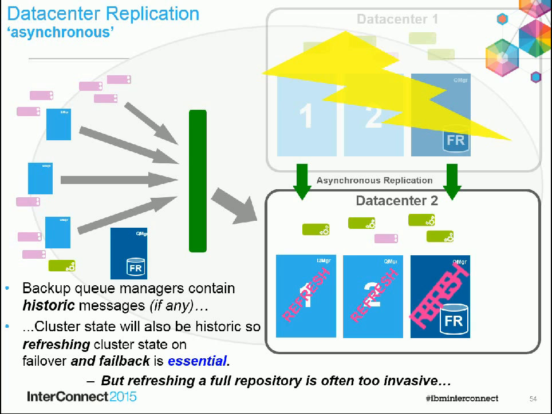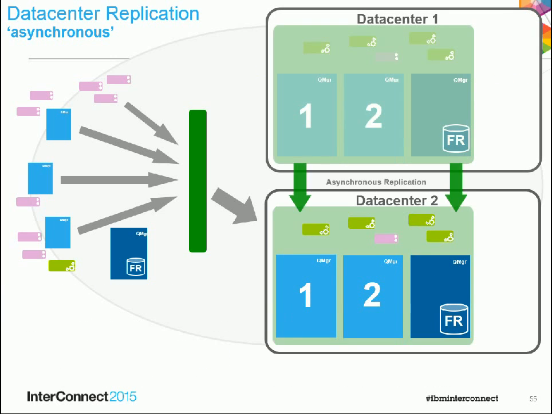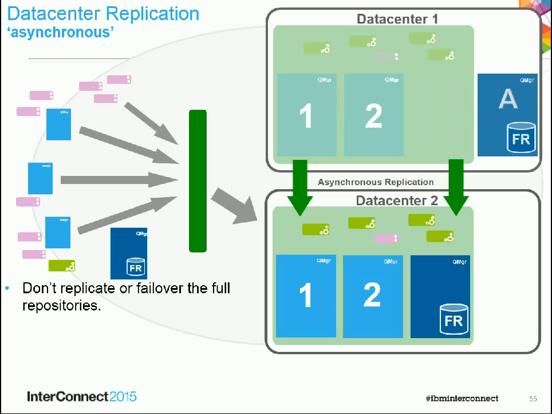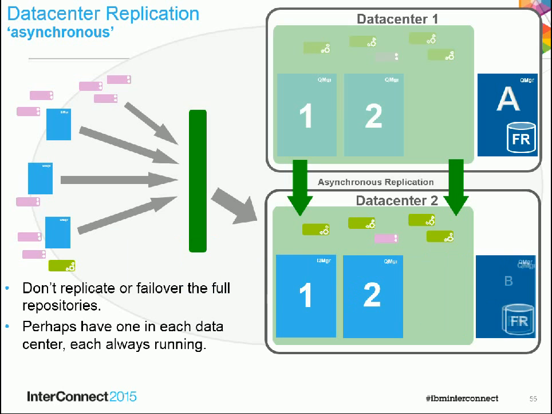So maybe rather than failing over your full repository queue manager, just rely on the fact that you have two different full repositories, you keep them separate, and those two different full repositories are effectively your DR solution. So how do we do that? Well, maybe if we look at in the green boxes here, that's what you're actually replicating. And rather than having the full repositories in that set, move the full repository out of the replicated data. You can leave it in Datacenter 1, and you might as well take advantage to take the other full repository and put that in Datacenter 2.